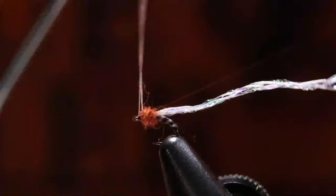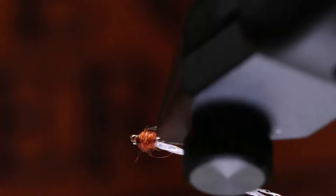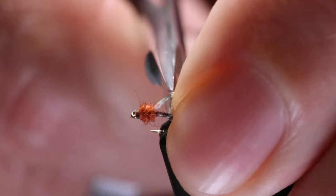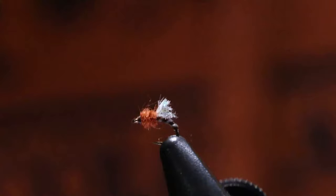I'll do our little whip finish. Making sure that eye stays nice and clear — see how my eye is still good? Barely, but it's good. I'll take my scissors and go about halfway down the body or so. On these teeny ones it's easier said than done. That might be a touch long, but when I take my finger and push it out like that and kind of break it up a little bit — that's our little top secret midge.